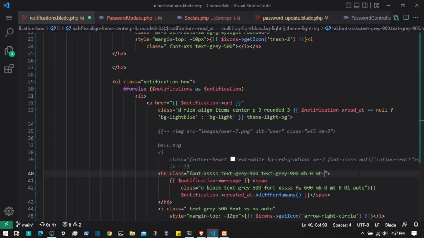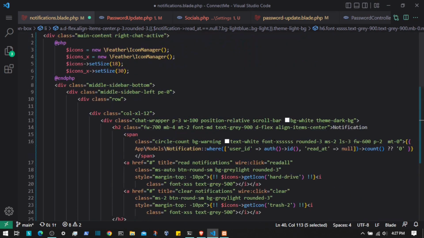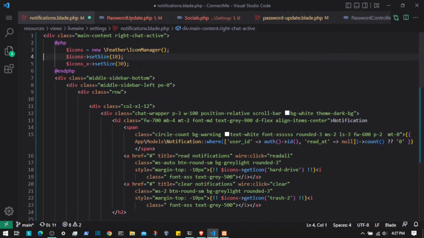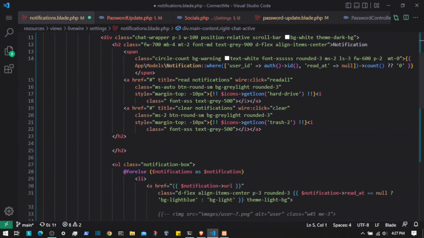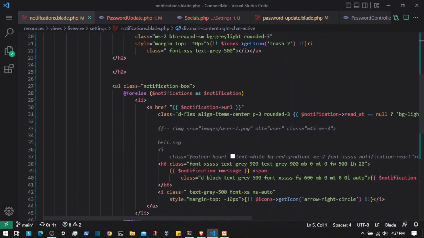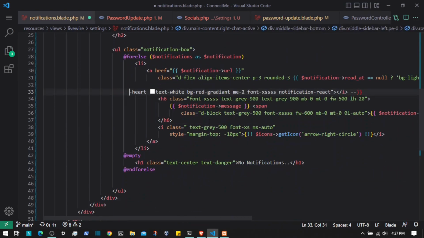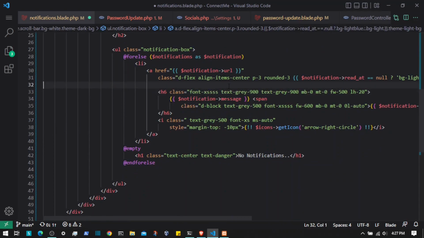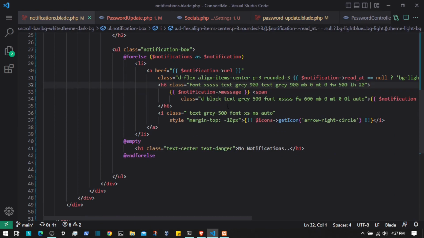It's too small, I think. I'm gonna remove this and this. And here, let's remove this one as well because we're not gonna include that. So no need to have that.